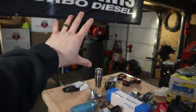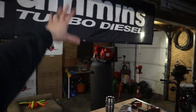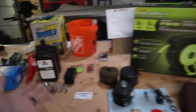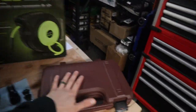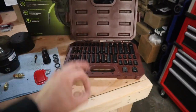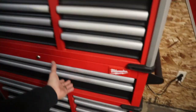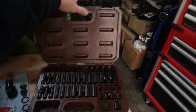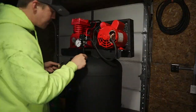I wanted to have a nice setup because I'm already putting so much money and time into the air compressor that I want to have a legit setup and everything. And I went industrial with everything because I want it all to last. And then right here, we have a quarter inch socket set, standard and metric. This thing's awesome. I was going to take it out of the case and put it into the toolbox, but I've been using it so much in here. I mean, it's still probably going to go in there, but it's nice to have it in here. Maybe I'll pick up another set, I don't know.